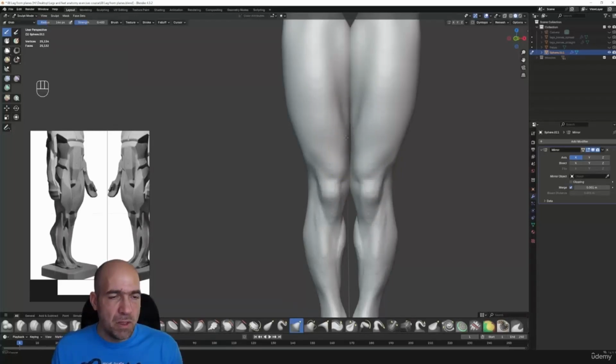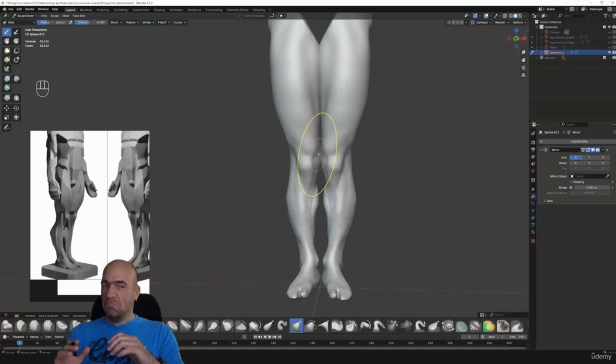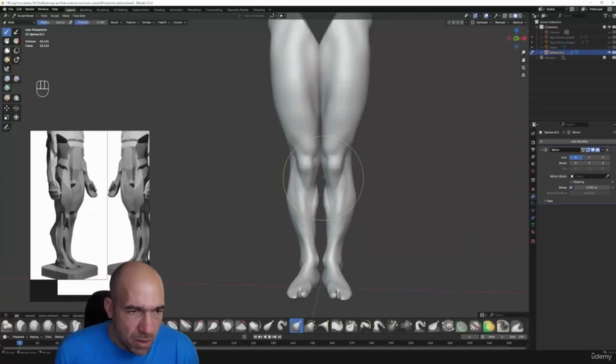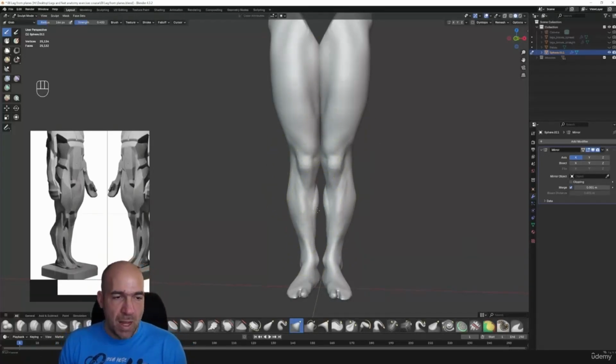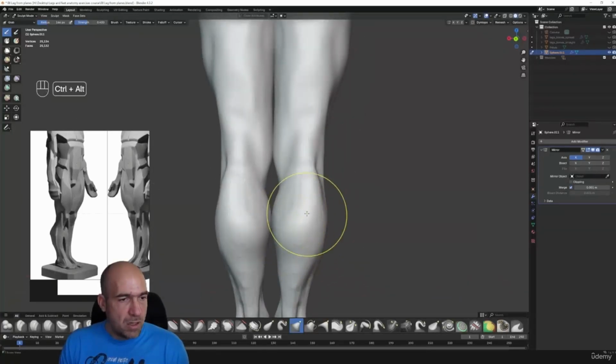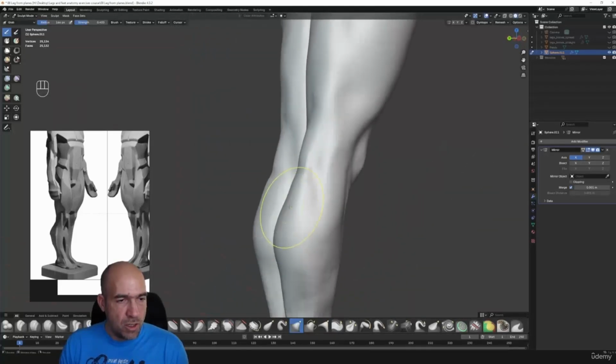But in a Hulk character, if his legs are together, there will be no gap whatsoever here on the top. Here probably, maybe we can get some gap, and here on the bottom also, but here just above the knees, no gap whatsoever. This will also touch, so the calves will also touch.